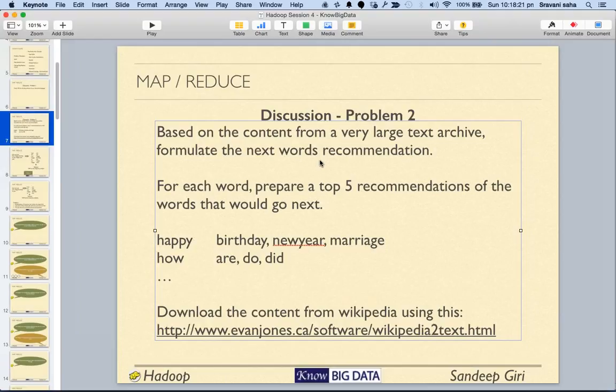So Robert says map will give out word i and word i plus one. Okay. So the ith word will be the key and word i plus one will be the value. And next time the output would be word i plus one and word i plus two. Correct?